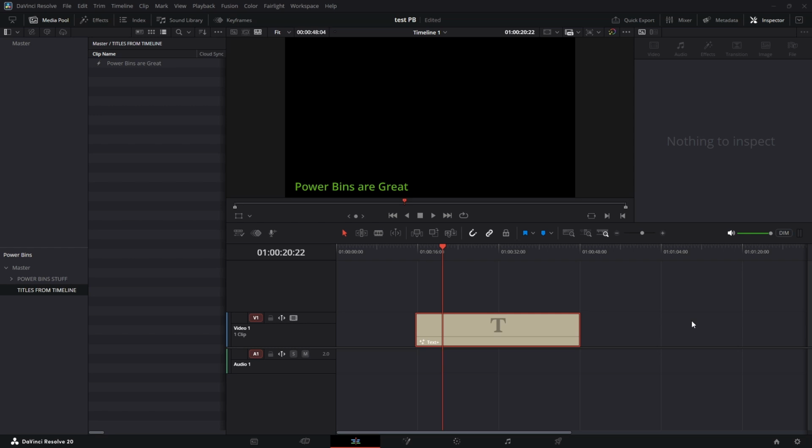Some of the things you can't do, for instance, are you can't pull a timeline itself into Power bins. If you've ever tried to do a compound clip, if you've seen the video that we've done on compound clips, it's quite a good video that, where you can amalgamate all of your elements on your timeline into one file, and it simplifies your timeline.